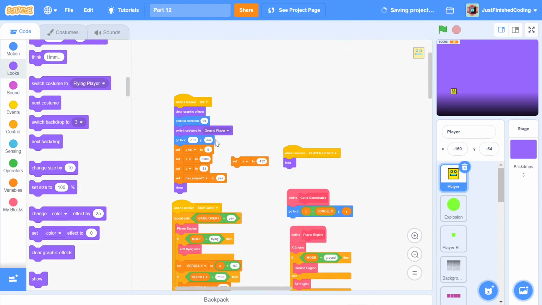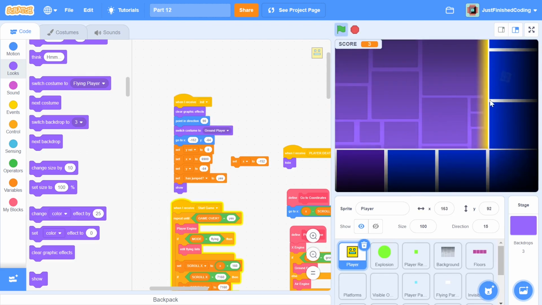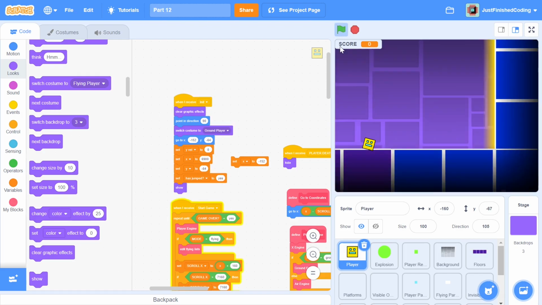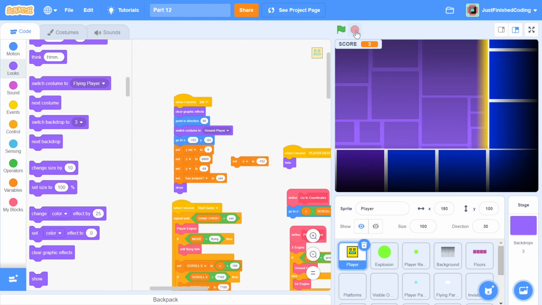You also need to make sure that you have clear graphic effects when we receive an it, and without this, things are going to be pretty bad. That's what I'm actually going to do. I'm going to test it out right now, and you can see that the player moved in pretty neatly. You can play that again and again, and I think this looks pretty satisfactory.